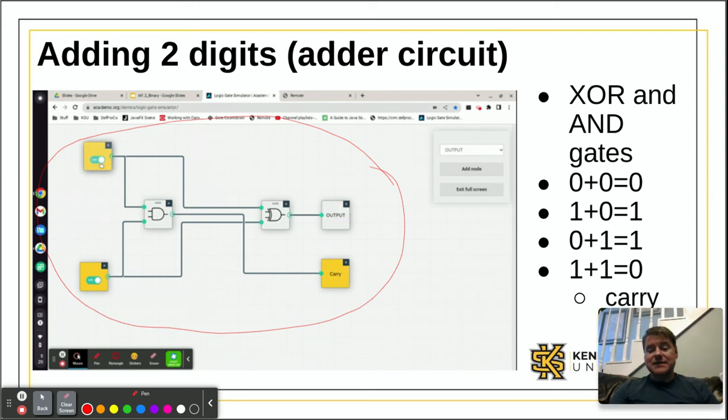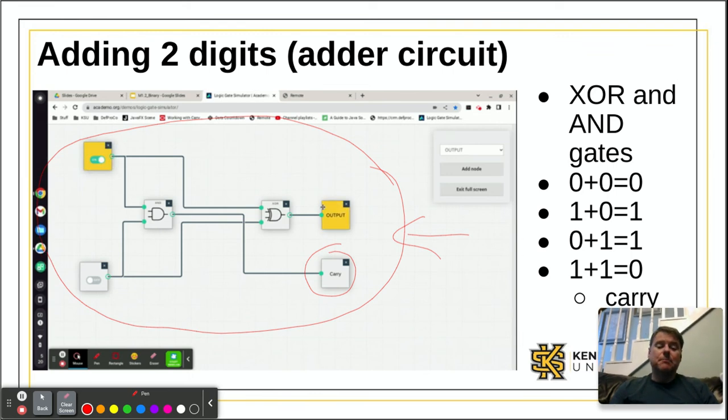And all you're using is AND gates, OR gates, NOT gates in a very particular combination. If you want to add 2 two-digit numbers, you just take 2 of these and you combine them. The carry becomes an input into the next one, and then you have 2 more inputs. And so you can push these together to add a 2-bit number. A bit is a 1 or a 0. So a 1-bit number is what we're dealing with here, 0 plus 1, 1 plus 0, and so on. A 2-bit number would be 0, 0 plus 1, 0. That would be 2 2-bit numbers. A 3-bit number would be 101 plus 100 or something along those lines.